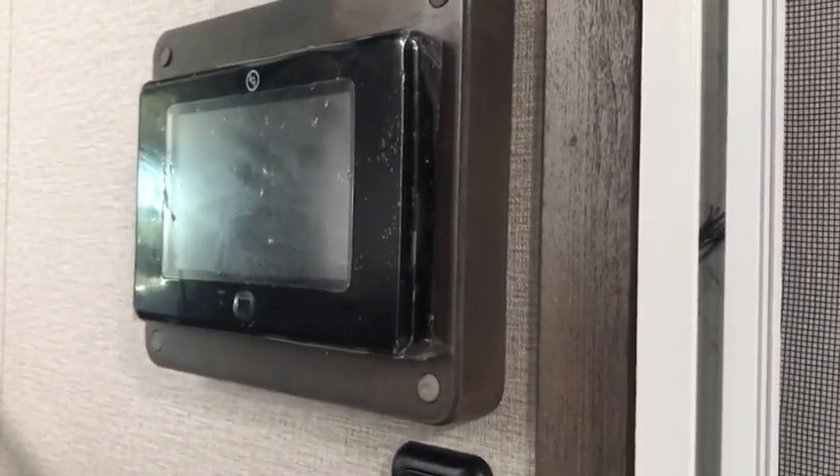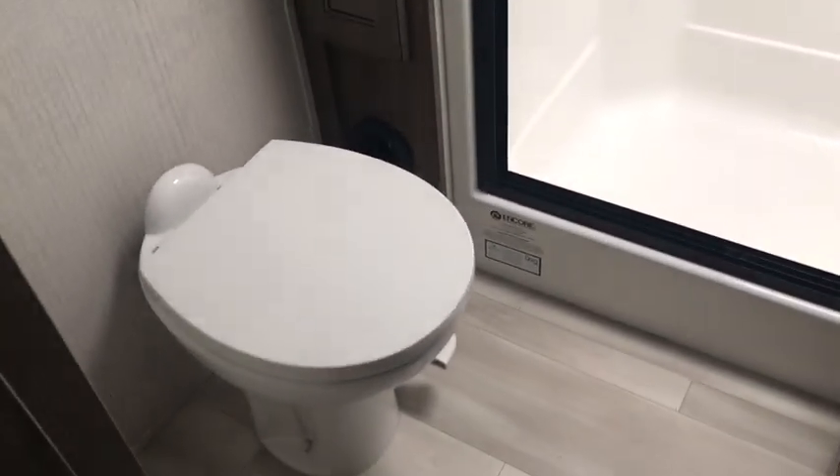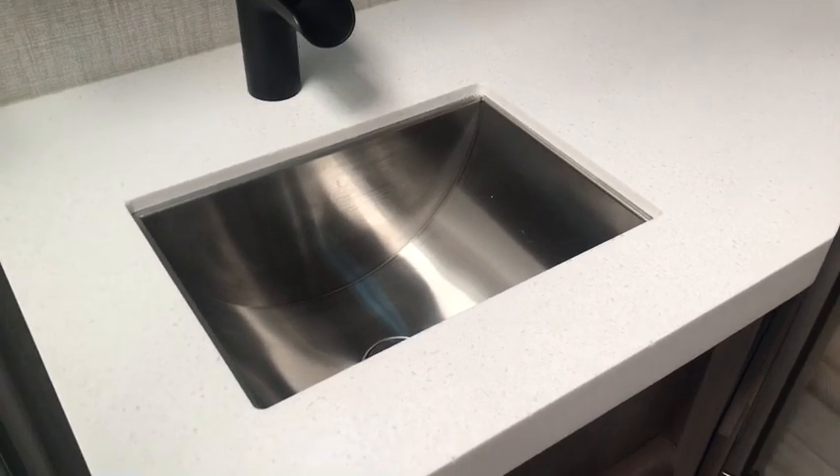We'll go ahead and take a look at the bathroom. This has the Lippert 1 control, which has a touch screen here — you can control your slide outs, your HVAC, the air conditioning and heating. And you can download an app on your phone. They did a good job putting this toilet right in the middle here — you've got plenty of leg room, you're not cramped in at all even if you're a big person. Let's say you definitely want a decent sized shower. I'm going to step inside. Oh man, this thing's got headroom — I think you could probably be 6'7" and be okay in this. You've got the rainfall showerhead; you could immerse yourself in the refreshing water and have some elbow room to wash your hair. It's got nice fixtures there.